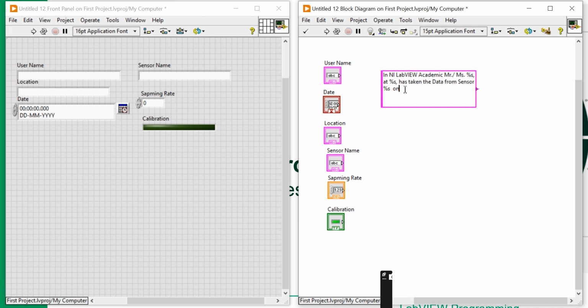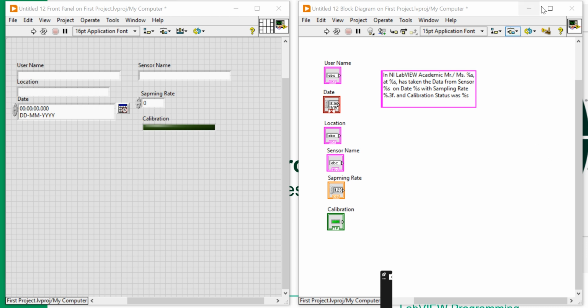Okay, on date percent S with sampling rate percent F, percent dot 3 F, percent dot 3 F. Okay, with calibration status was percent S. Clear, sir?